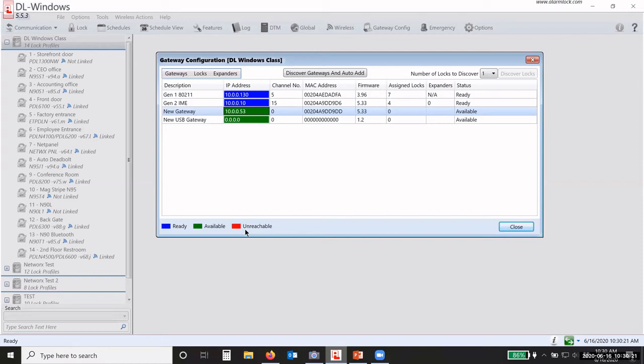We prefer a static IP address, not a dynamic IP address. Okay, static means it will never change. Dynamic means that it could change at any time. The network could decide to change that IP address to that device, which would cause it to be unreachable. Okay, so we need a static IP address.